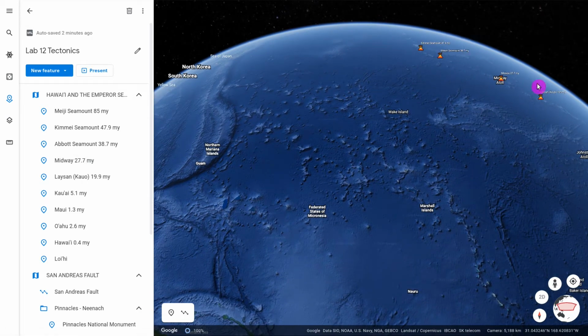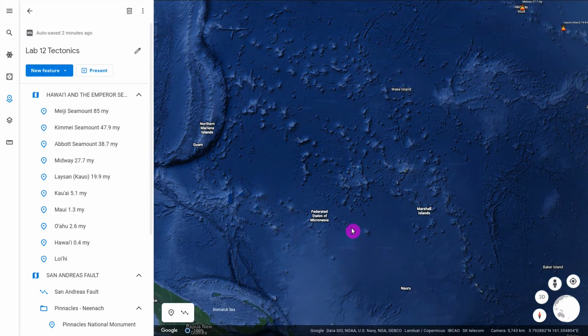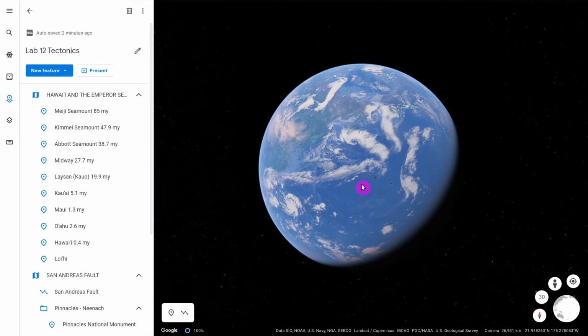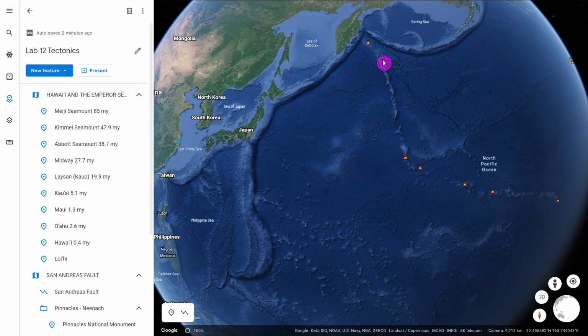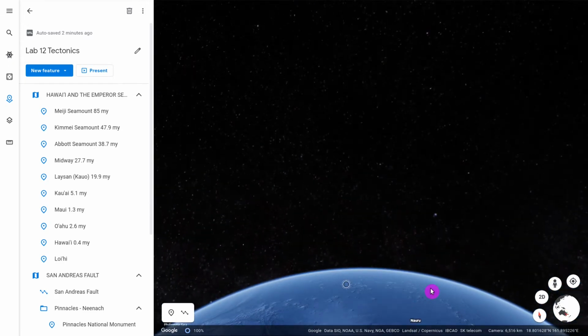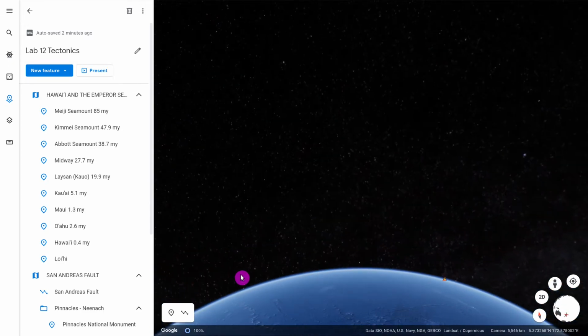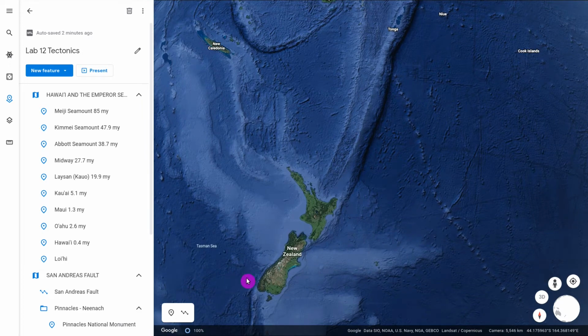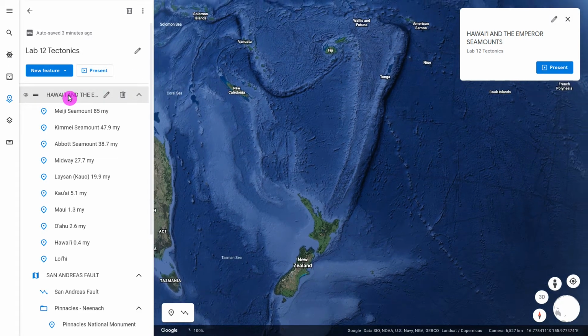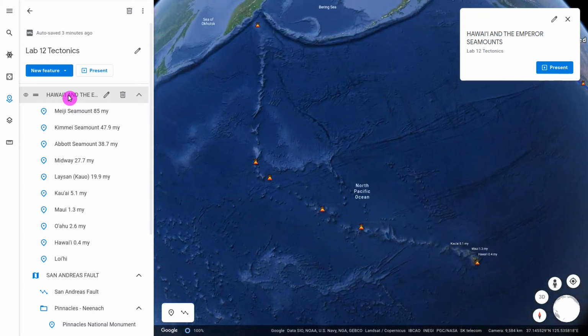Not having good luck messing it up. You can also hit R. R for restore. Reset. R zeroes out the tilt and puts north up. So no matter what you've done, if you hit R, it makes everything better. And then to get back, you can just click on the folder and it'll fly you there.